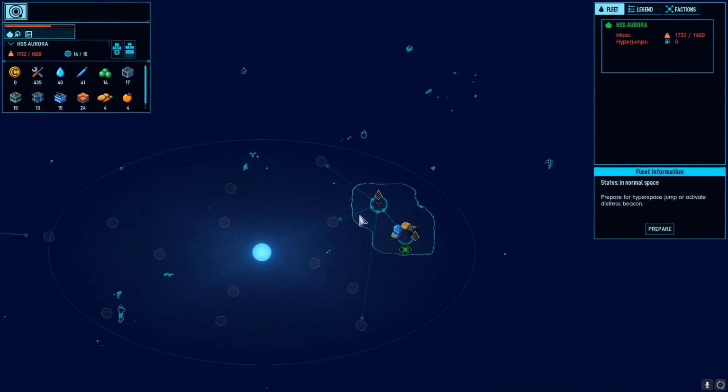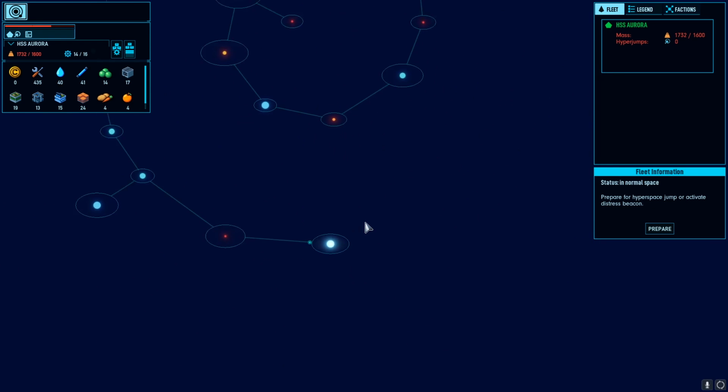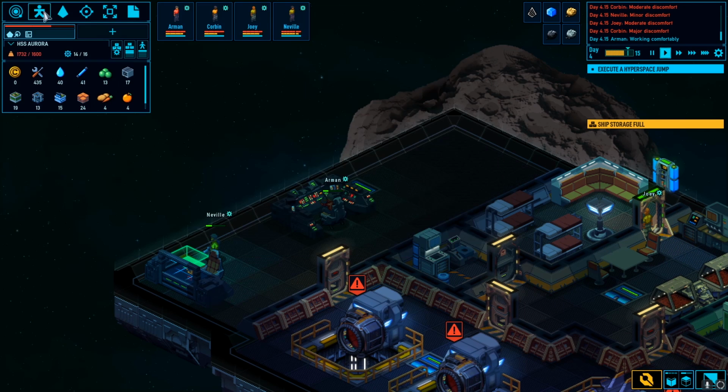Oh, this is where we can jump to. Oh, wow. Holy crap. That's cool. Alright, so a big spiral all the way to the center. Probably getting harder as we go along. Very neat.